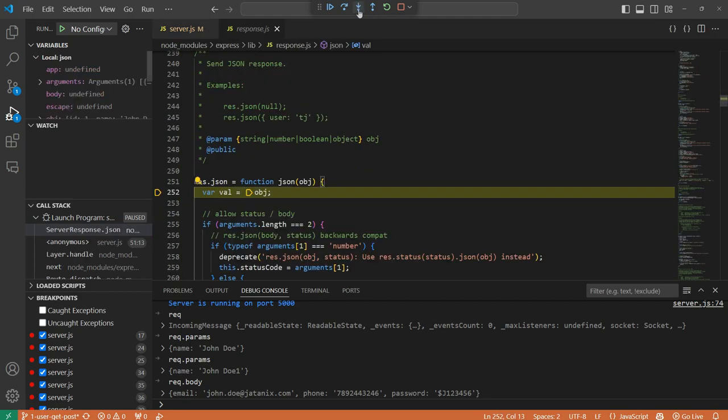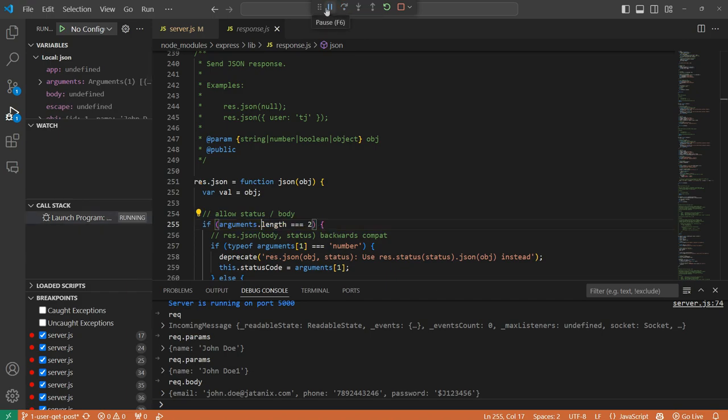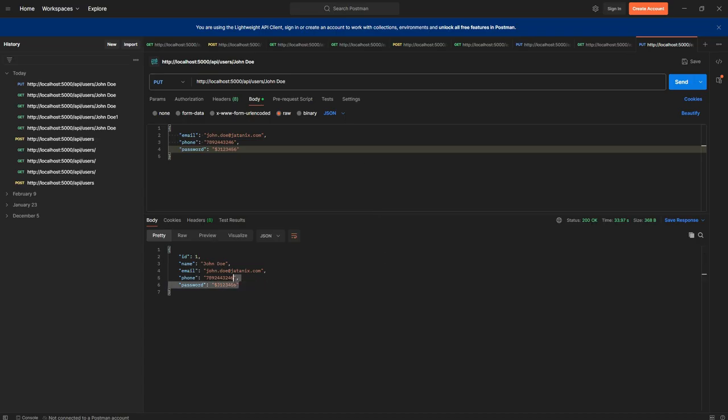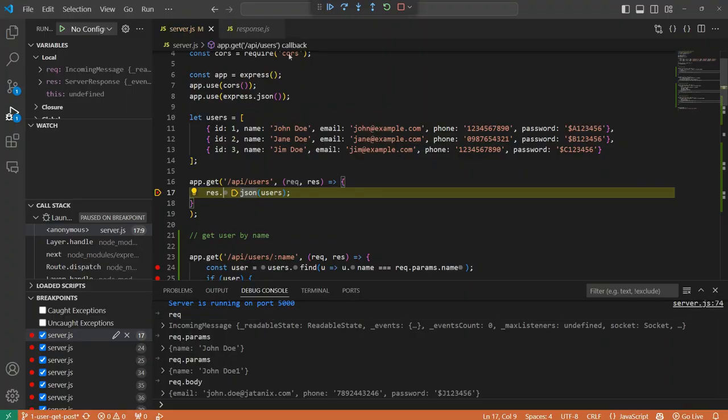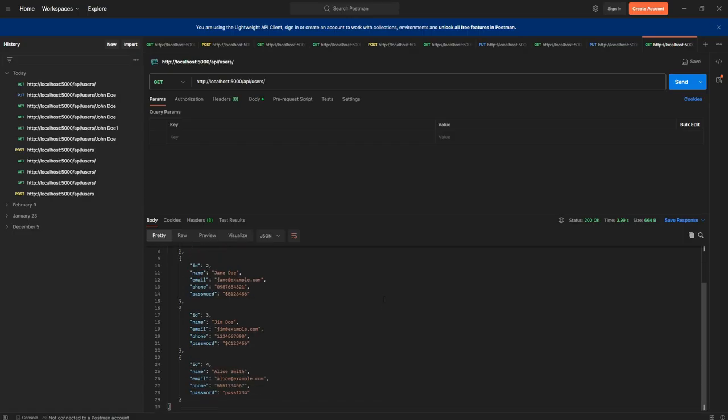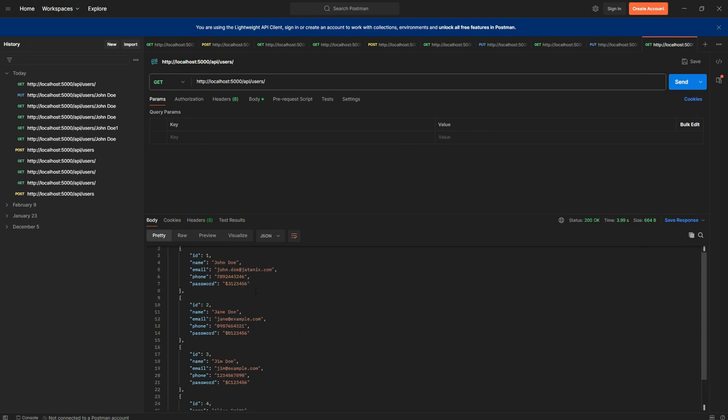That's the information that has been retrieved, so this is the new information for that user. To verify, you can call our existing get API, and you can see that it is again hitting our API. For John Doe, we have seen this email and phone number has been updated.